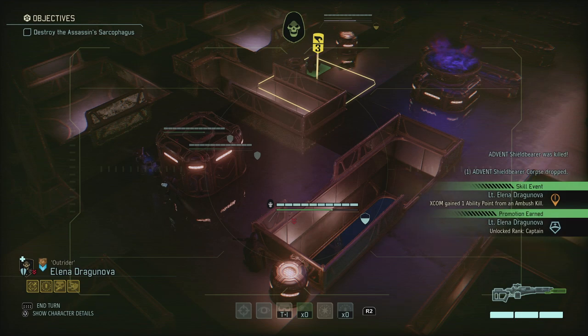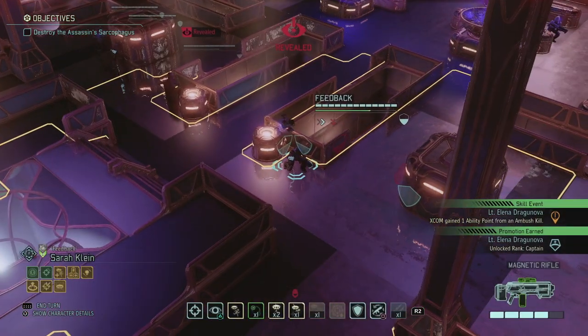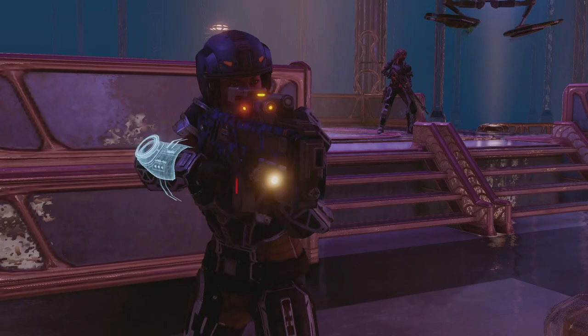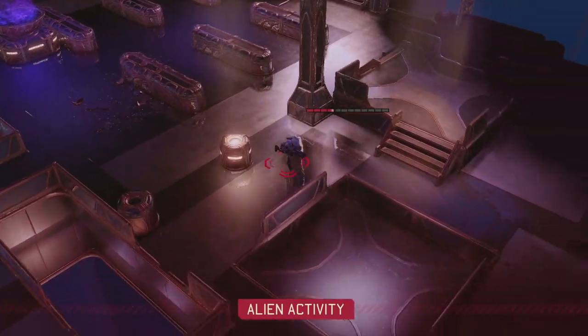And we get a hair trigger. And does that reveal? Ooh, yeah, that was 80%. Now we fight in the open. Okay, but now we have another shot at the Advent Priest. And that's another miss. That's not good, because now he can do whatever he wants.